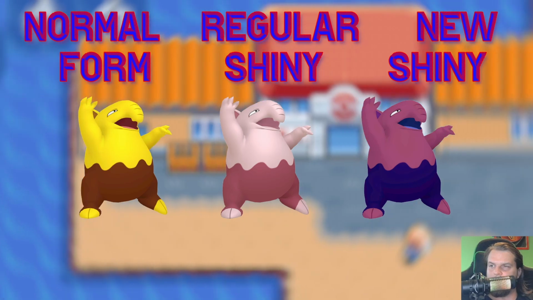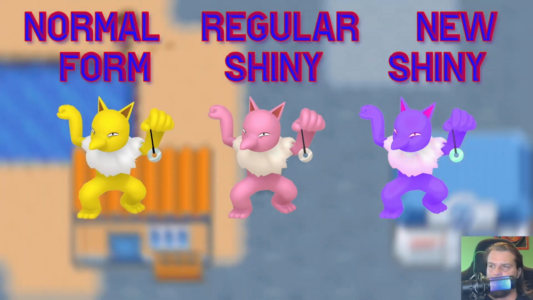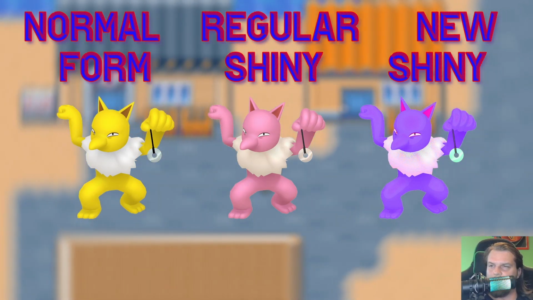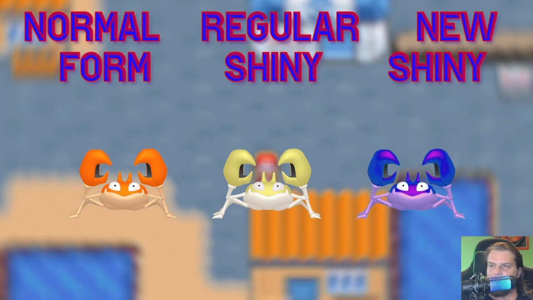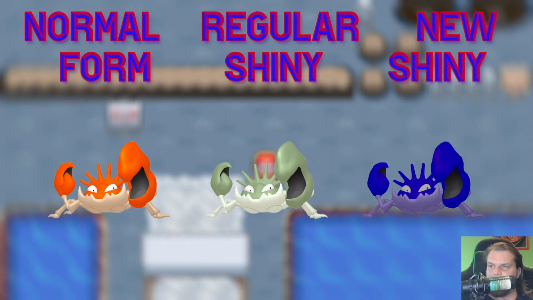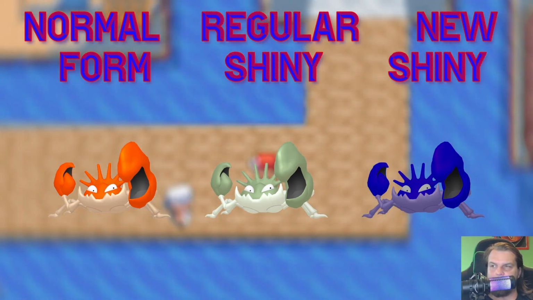Made Drowzee much darker and noticeable as shiny. Changed Hypno to violet and made his eye reddish to make him look like a creepy psychic type. Made Krabby blue, totally changed his color palette as inspiration from Gyarados shiny. Same logic with Kingler, wanted them both to have the same color palette.